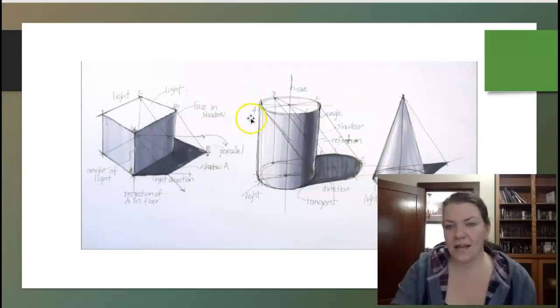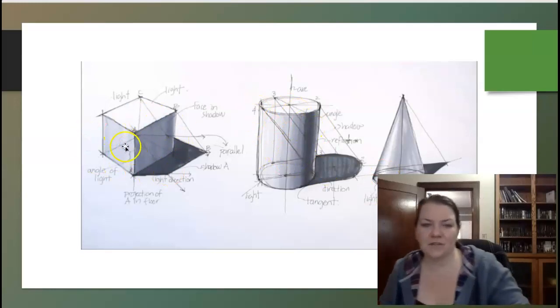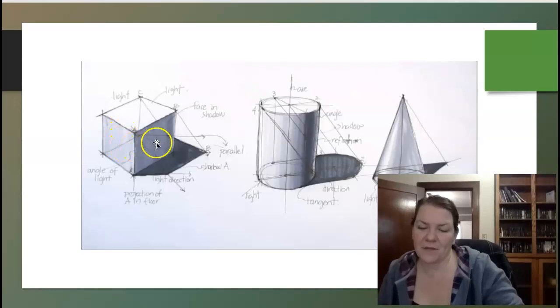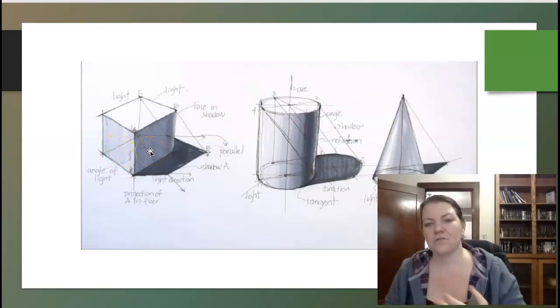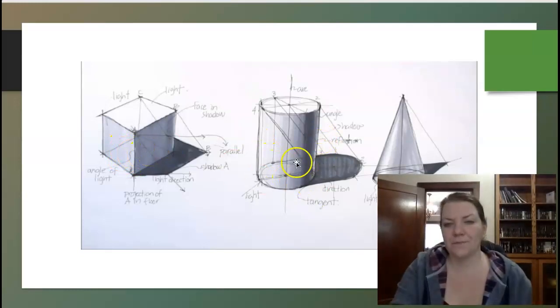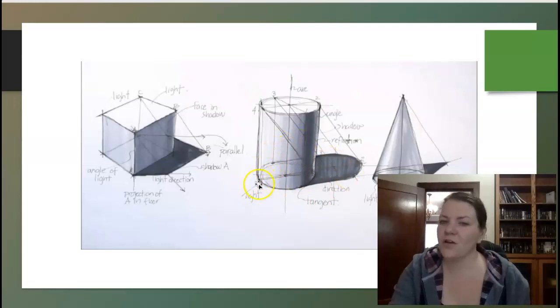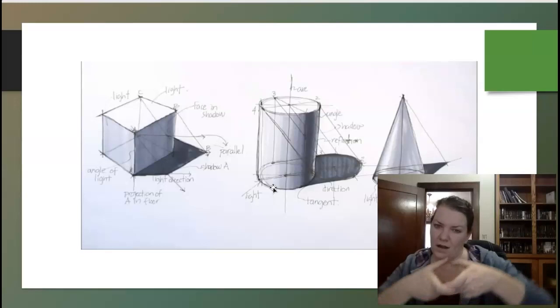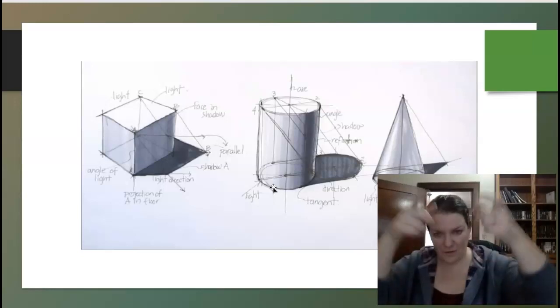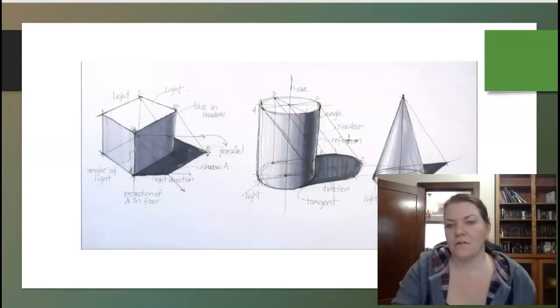You can also see how they've done their shading around each of the edges. You'll notice that some of the planes, especially for the cube, are different from each other as far as lightness and darkness goes. Same with the cylinder. Also notice how they've drawn through the object to make sure that the ellipses, their bottom and their top, match. So there's just some little tricks there.